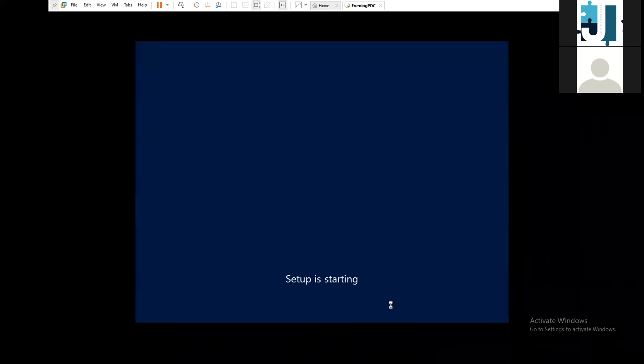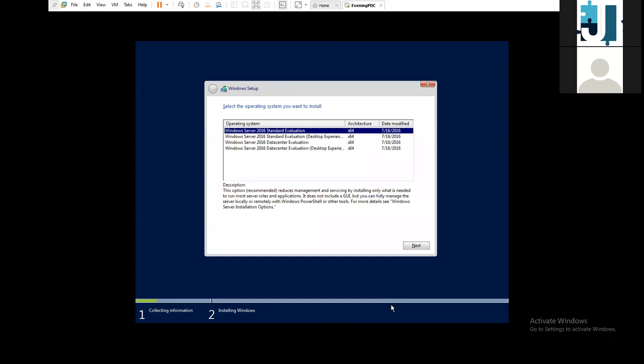Demo over. This is the day one class. In Windows 2016, there is only 64-bit. There is no 32-bit. Compared with 32-bit, 64-bit will give you the best performance. From Windows 2012 onwards, Microsoft released only 64-bit.